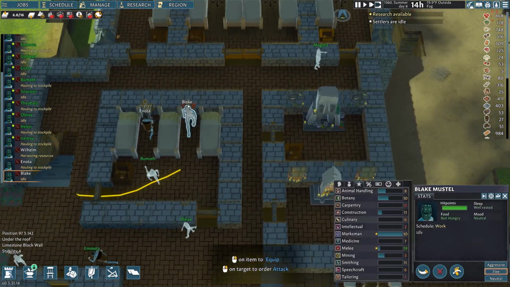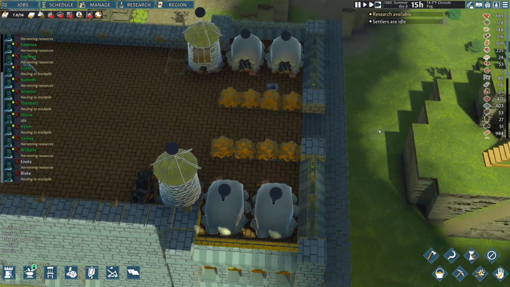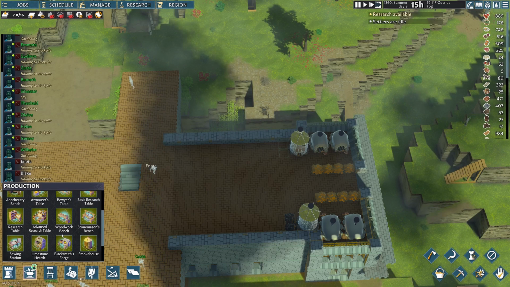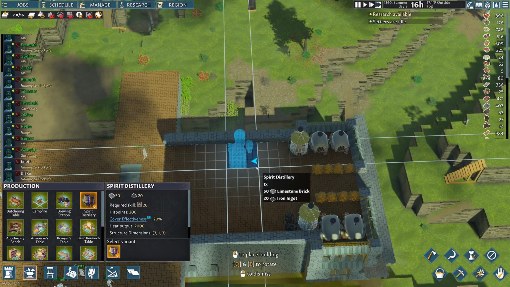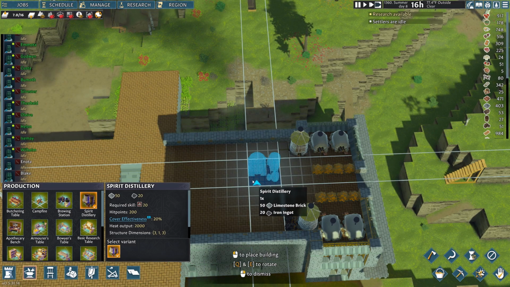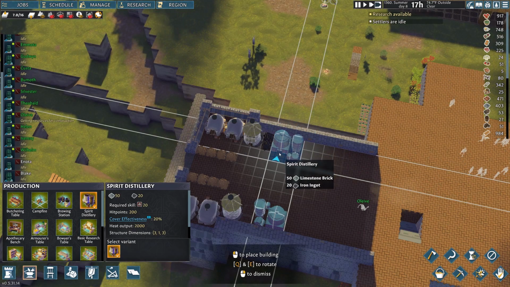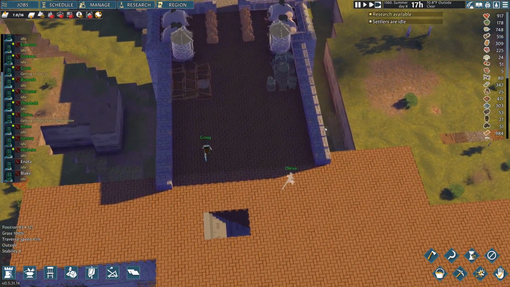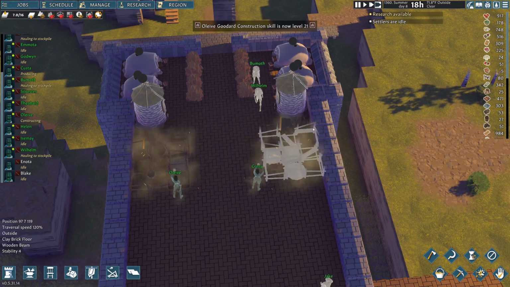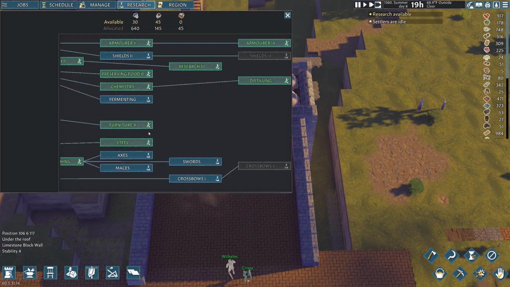This is set up to be medium. Did that do the trick over here? It sure did. Hippity hop hop hooray. Alright, I'll tell you what, let's just go ahead and put the spirit distillery up here. What is it? Oh, it's three wide or three deep. Lots of room for them to work with all that tile right there. Pretty groovy.